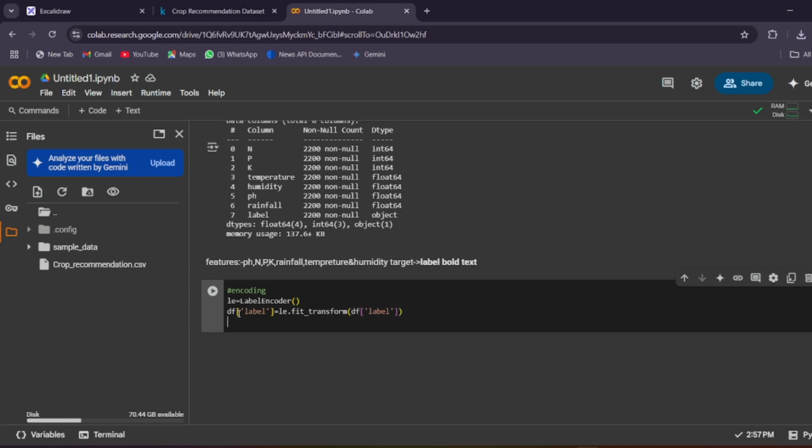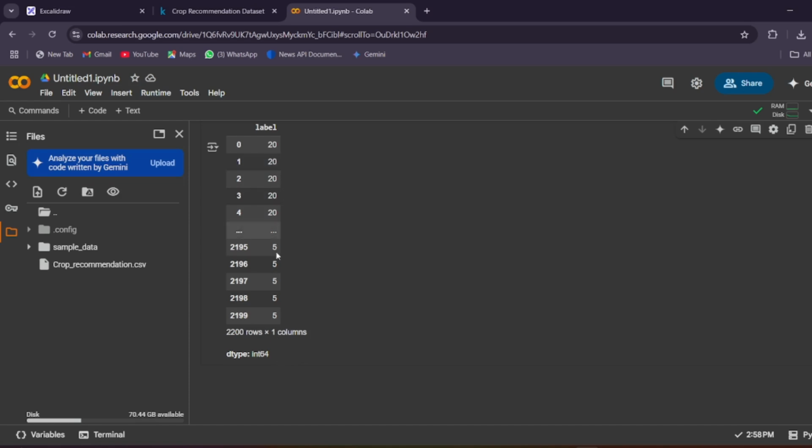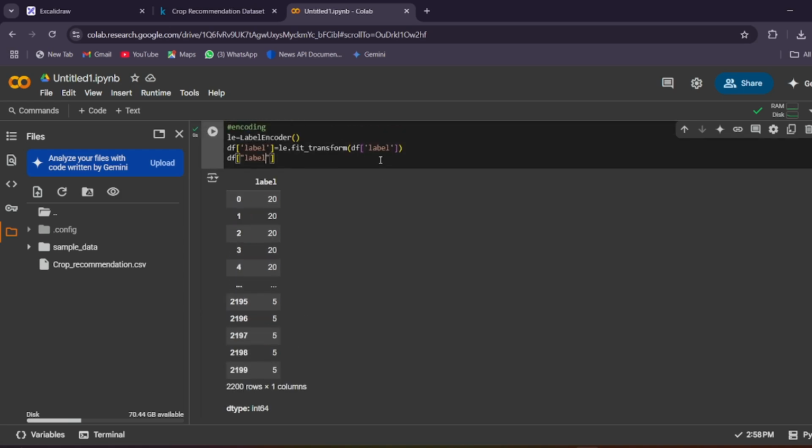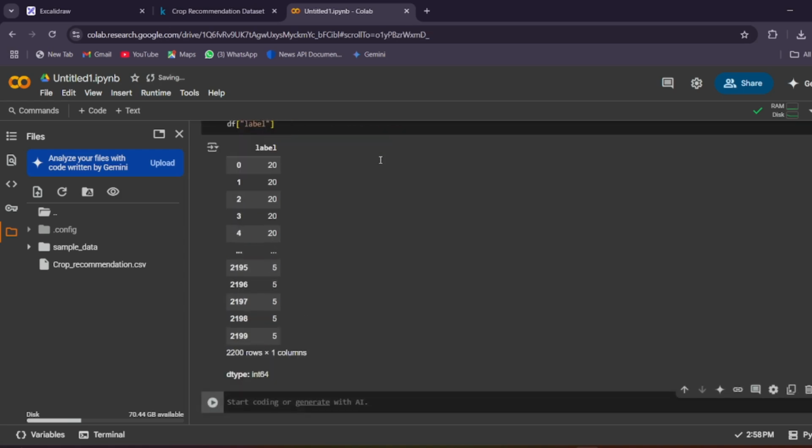So now let's see what our label consists of. Now you can see that all are numerical values. Let's check how they have been mapped.